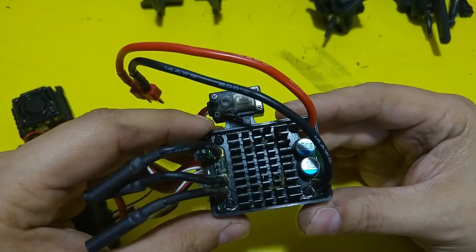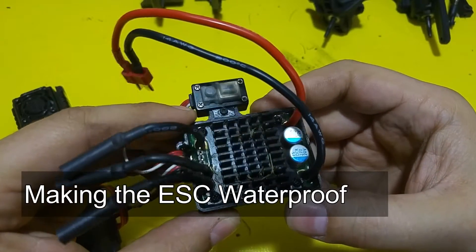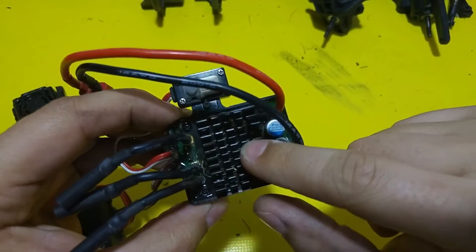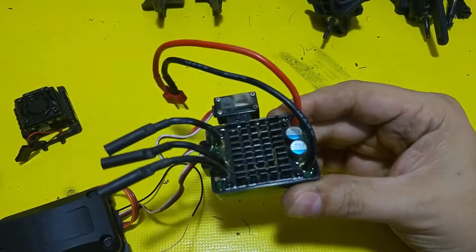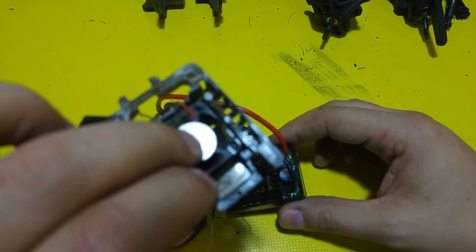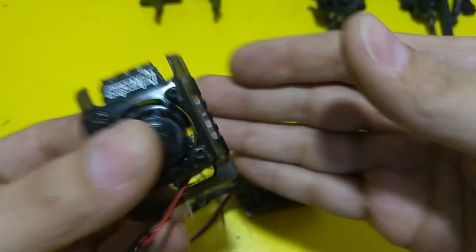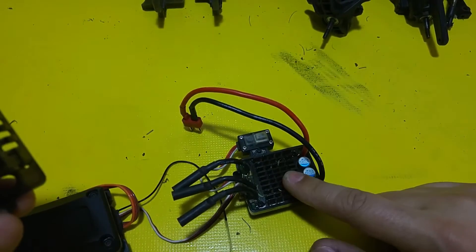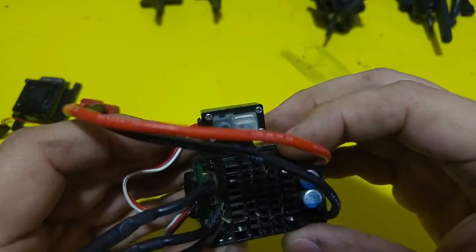Here's what we're left with. This ESC is potted — you can see the epoxy shining down there in the bottom. Pretty much the only part that isn't potted is the tops of the capacitors and the heatsink itself. The mount for the fan and this little cover are actually directly connected to the heatsink, which means all of the weight of this fan, or whatever we put on there, is going to be hanging directly on top of this. I don't think it's going to be a problem — this heatsink looks like it's pretty well in there.